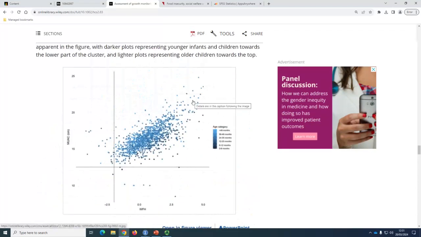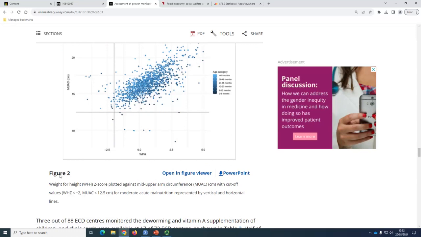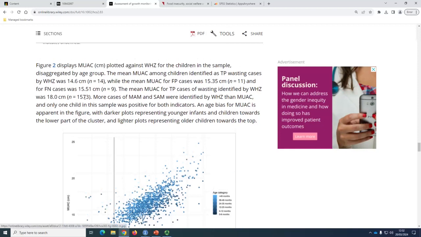Firstly, can you see here we've got a scatter plot somewhat similar to yours. It's got a few more dots in it, but that's because the researchers collected a bit more information. Your figure has got a heading. This one is figure 2 instead of table 1, and it's got a little description of what the figure is. And it's been referred to in the text: Figure 2 displays, and so on.